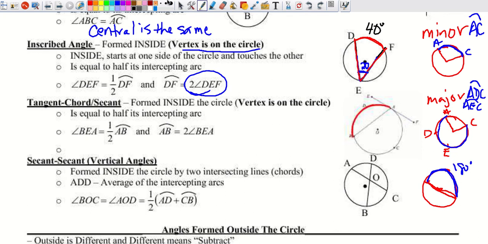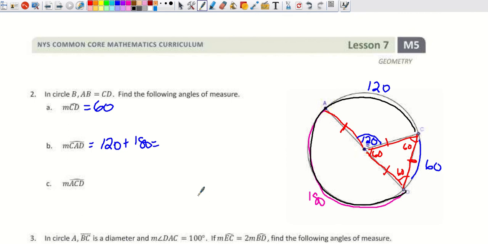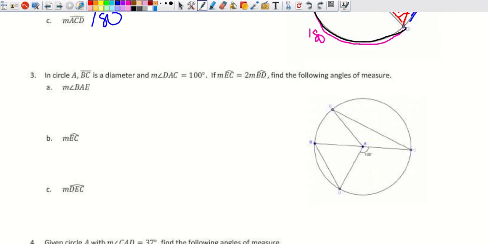All right, getting back into our question. So this gives us an arc of 300 degrees. And then arc ACD would be from A through C to D, and that would be 180 degrees. That's a semicircle. All right.